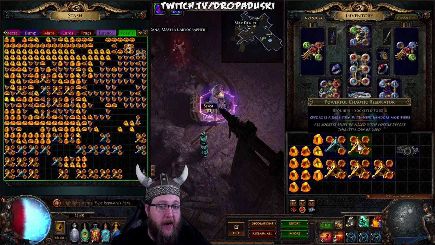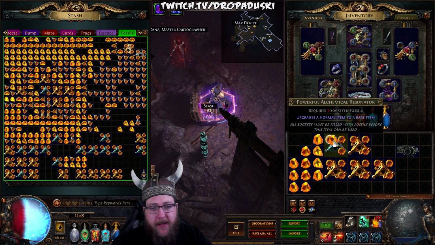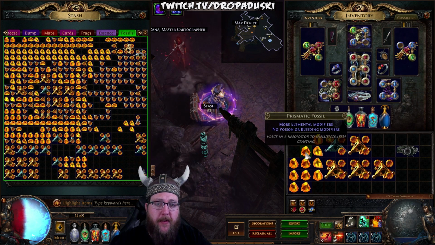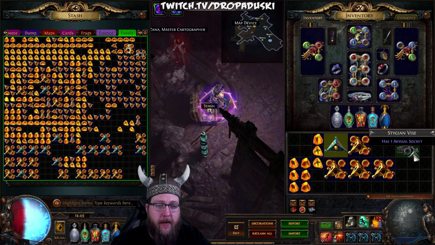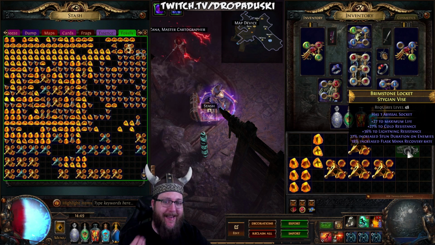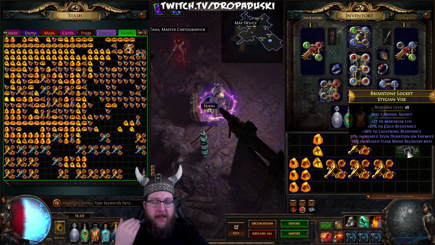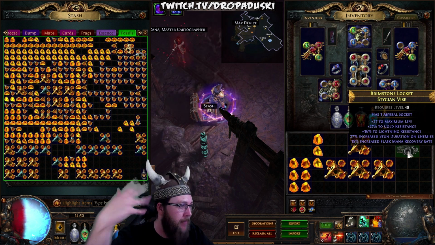We could have left it rare and used our powerful chaotic. Powerful chaotic will reforge a rare, but I always like to start base. I'm one of those weirdos. So we throw in our life, our elemental, and our cold modifier, and boom, hit this belt. Now, this is more like it, right? We did not hit something worth a ton of currency right away, but you get the idea, right? So using the tool blocks a bunch of different things.